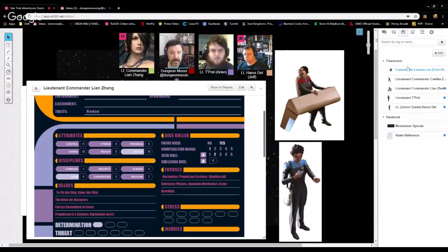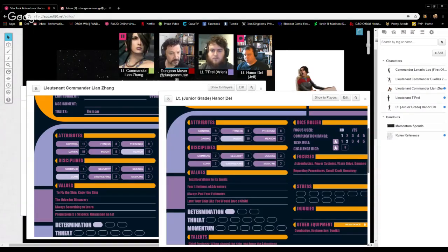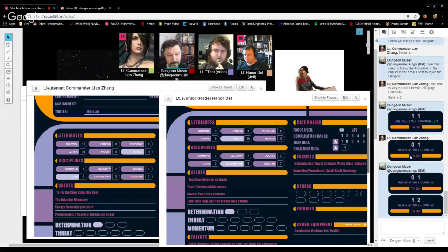Lieutenant Dell. Now, Lieutenant Dell, I need you to make a quick engineering task. Let's say I need you to fix that problem with the, what do you call it, the sabotaged propulsion system. It's going to be a difficulty 2 task, and what do you think you would be using to try and fix that? That's you, Jeff. Oh, sorry. So what do you think you would use? It's difficulty 2. Maybe reason. Yep. And engineering. Okay.